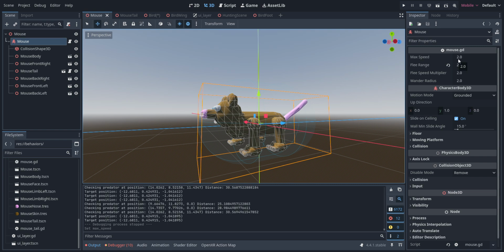Max speed is 2, which is just lower than the boar, so that the flee, by multiplying it by 2, would be slightly quicker, so it could actually show the flee element, despite the fact that it would be caught, because it's detecting one predator at a time. And so eventually they would all be able to smother him. Then the wander radius is there as well, and all this can be changed dynamically. So yeah, that's it. That's all the project there. Thanks for watching.